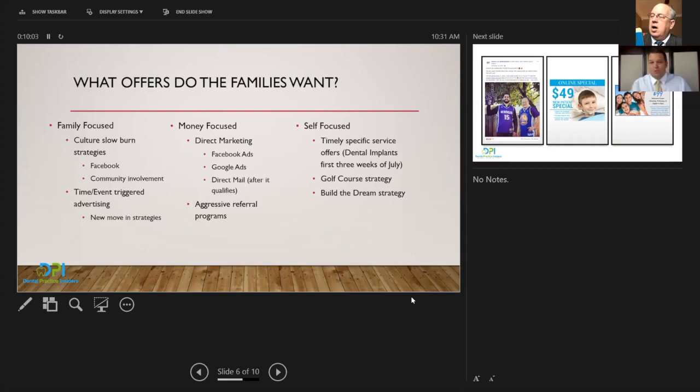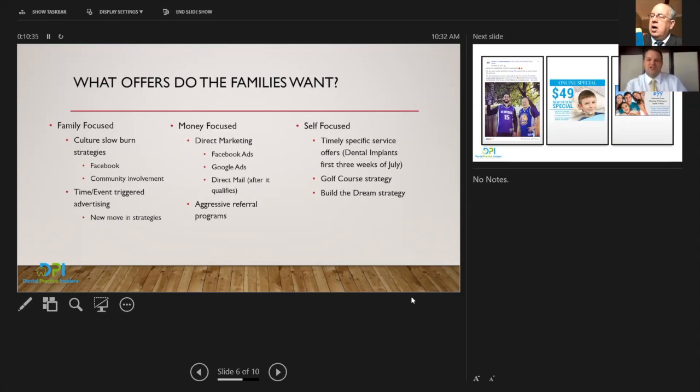The second one is what we call the golf course strategy, meaning that you're taking them on the wine and cheese things, the golf outings, all those other networking type events, and you're building high level relationships with people that, again, look like you, talk like you, act like you. The last one that we'll share with the self-focus is the build a dream strategy, that you are truly saying, hey, you're at an age, maybe you're getting back on the dating scene after a 20-year marriage and divorce. Maybe you're looking for that new career to really hang your hat on as you finish out your career.